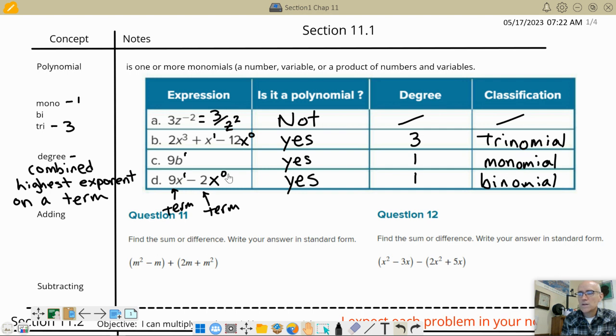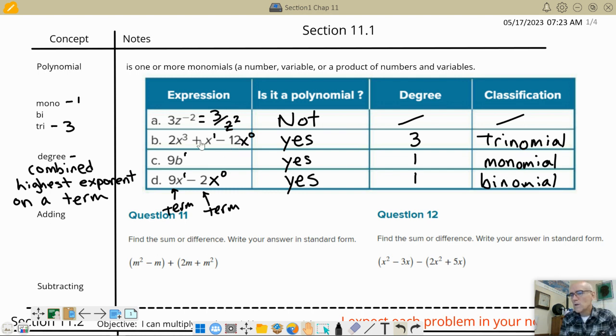I wrote x to the 0 because you could think about it like we have an x to the first power, then we have an x to the 0 power. So the powers are decreasing if you have them written in standard form. This was just written initially as 9x minus 2. Okay, so it is two terms. They're separated by a subtraction here. So here's a term over here. A term is factors multiplied together. So we had a 9 and an x. We had a term here and a term here. So that was two terms. That's why we called it a binomial. This one had three terms, 1, 2, 3 terms, and it was called a trinomial.